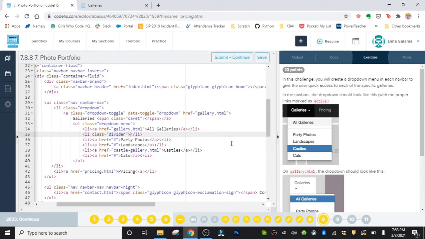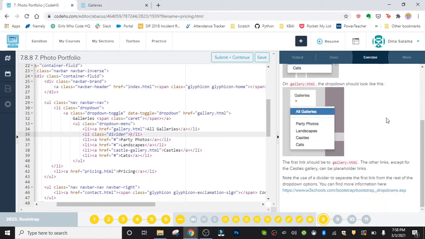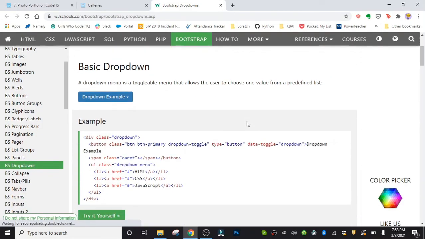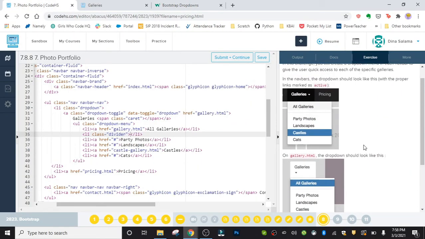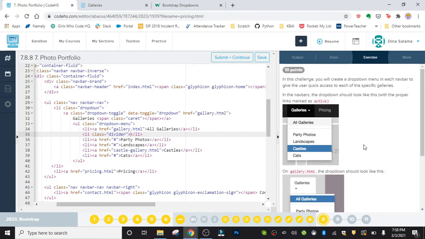And then also, just if you're wondering where I got that information on the dropdown, this was linked in the instructions at the bottom, and it's part of the documentation on W3 Schools. Okay, so I didn't have that memorized. I had to look up the documentation as well. So this is how I found the divider class. Again, documentation is a really great tool. Use it as needed because there's way too much stuff here to stuff in your brain and remember.